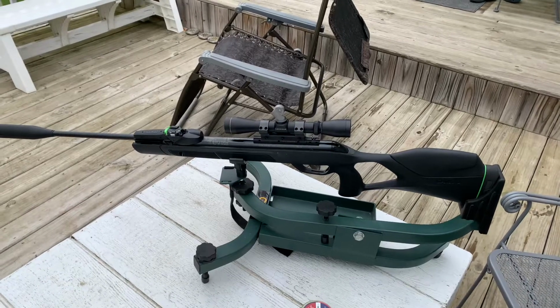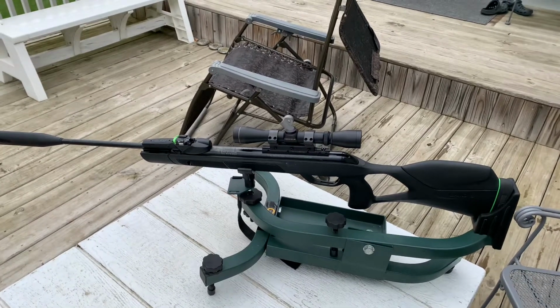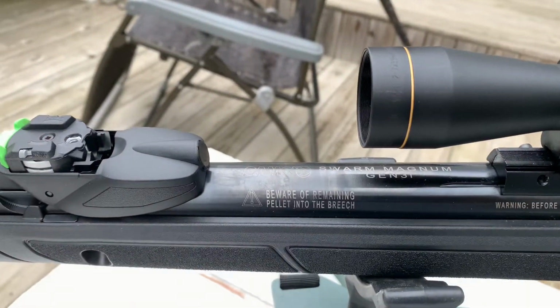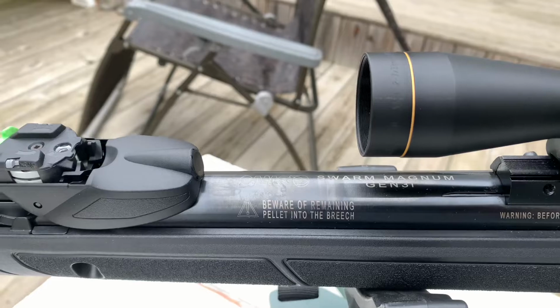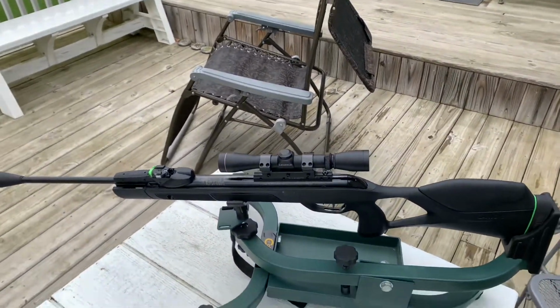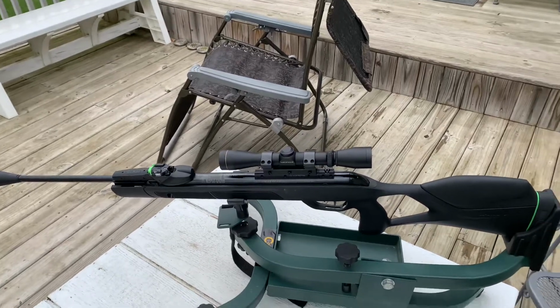Hey, gonna give you a little insight on my new pellet gun I just got. I have a Gamo Swarm Magnum Gen 3, the .22 caliber. I bought this, brought it out here, was doing some shooting with it the other day.